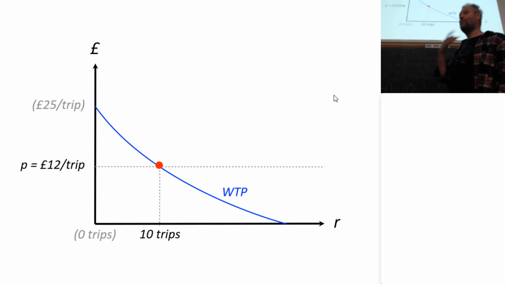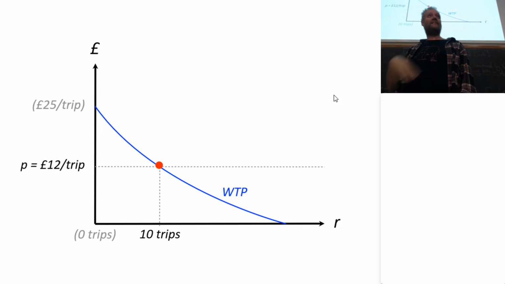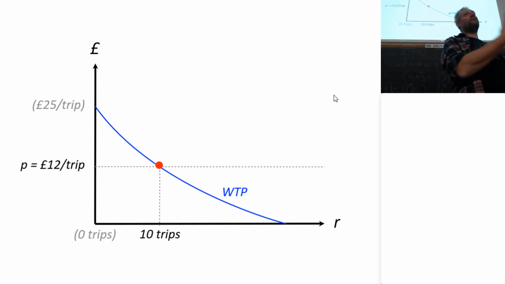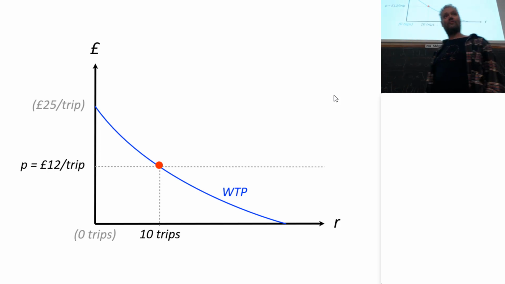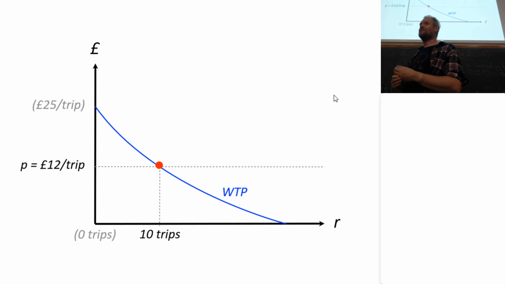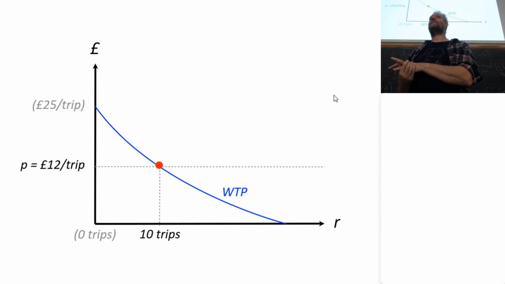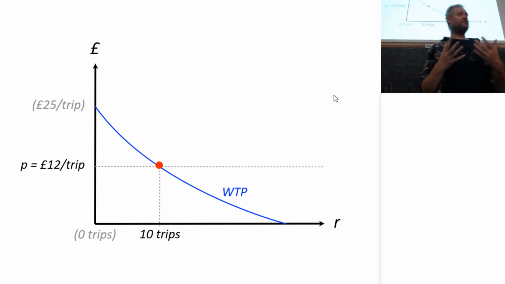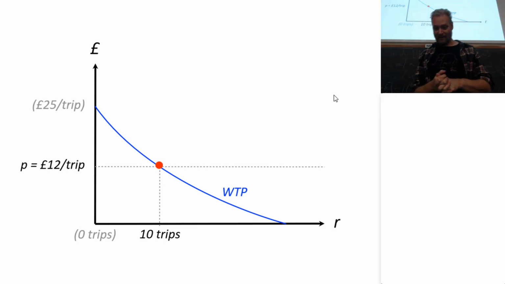So two things, right? One, yes, this is downward sloping. The people who have to make little effort to get to the thing that you're interested in, you see a lot of them, and you see very few of those who have to make a large effort. So that is one thing. But also you immediately note that some things are really worth a lot, and we are prepared to spend weeks to get there, and we are prepared to spend thousands of pounds to get there, right? So yes, this tells you something about the value of these particular environmental goods or services.